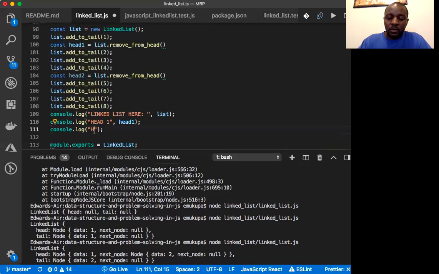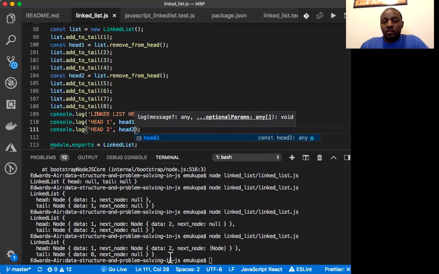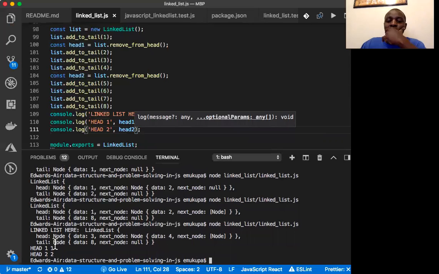Okay, so that makes sense. The first one was 1, so that's the one we removed, and the second one was 2, that's the one we removed.